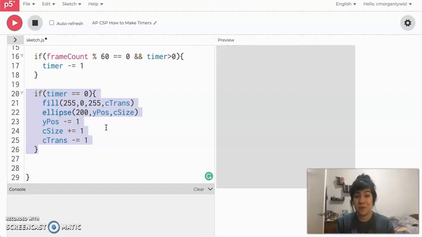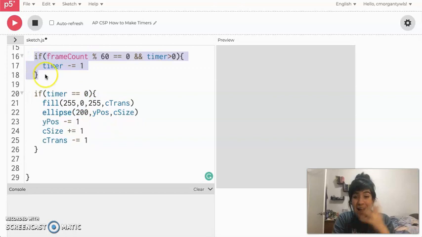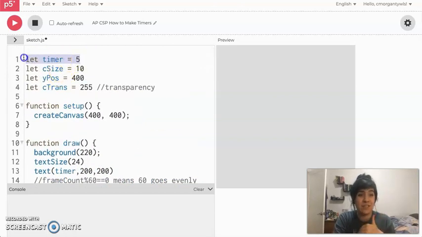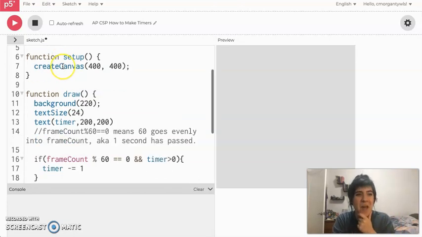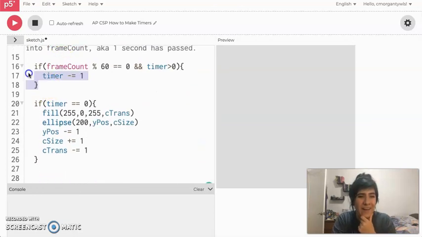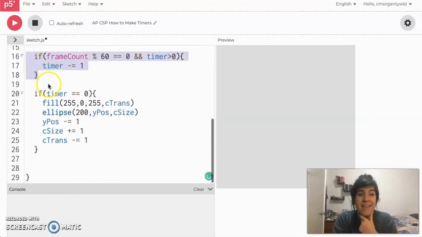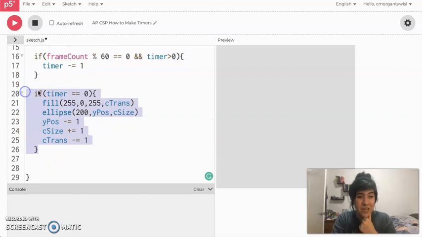What you guys are going to do with this skill is you're going to try and build me a fireworks show. You guys are going to build different timers. A heads up, each timer is going to need its own timer variable. So you might have timer 1, timer 2, timer 3. You might call them weird things like Susan, completely up to you. And you are going to code out a conditional that makes a timer. Then you are going to code out a condition of what should happen when that timer goes away.